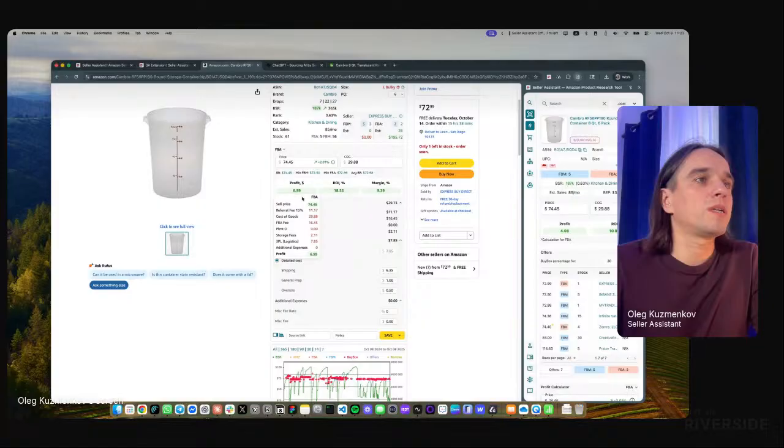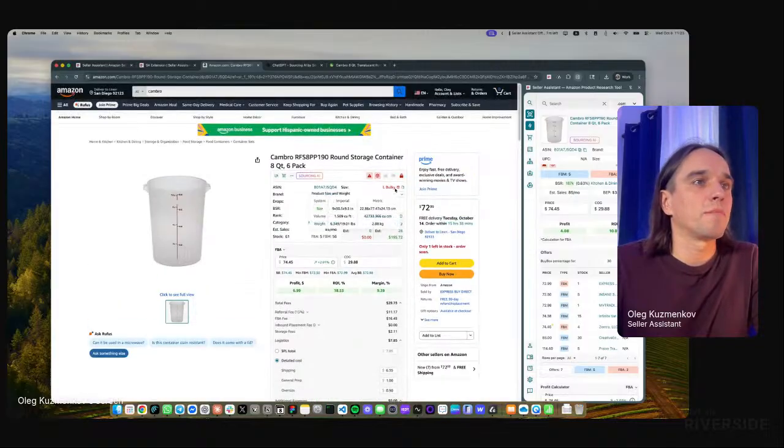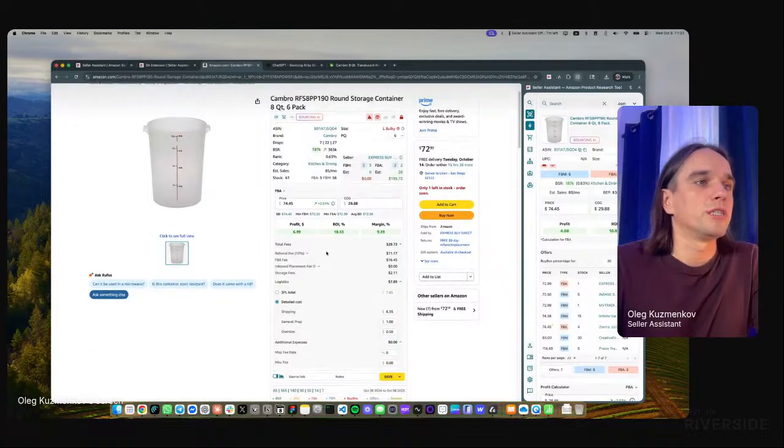Let's see what we have. We have a profit breakdown, and the cost is like $75. We have a referral fee here, cost of goods. If you apply any sales tax, it will also be shown here. Then we have FBA fees. The product is bulky, which is not good, but we have a $7 profit. Why not?